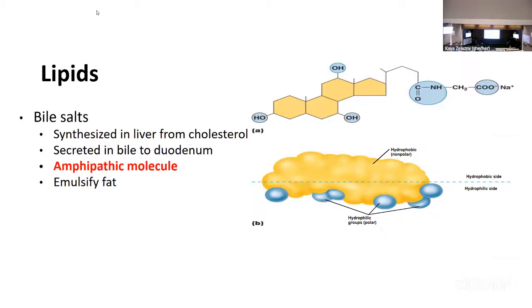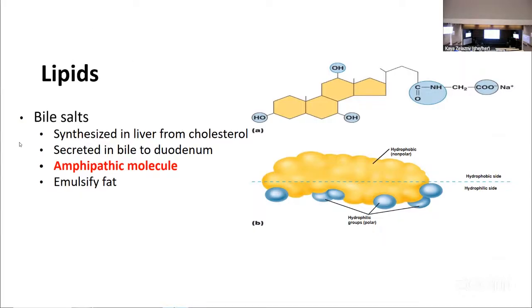Here we're looking at what a bile salt looks like. A bile salt is made in the liver. It's made from cholesterol, which itself is a lipid. It's just not a triglyceride, it's a steroid, right? We can see that steroid base here. We look for these four rings pressed together. That was how we would recognize a steroid if we were just trying to tell what class of macromolecule we're looking at. So that's what we're making our bile salt from.